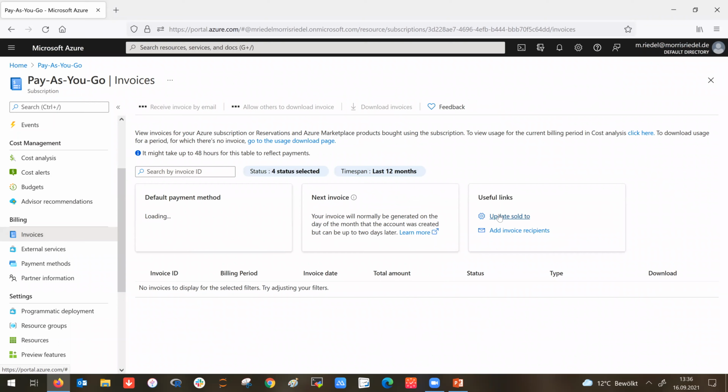Now the important thing is, if you give your credit card, you always have to think about the fact that while you are logged out and not using the cloud, it continues to work. If you have a Spark cluster running in the cloud and you log off, the cluster keeps running. And that's what you want. You maybe want to process, all your customers want to analyze data sets and so on.